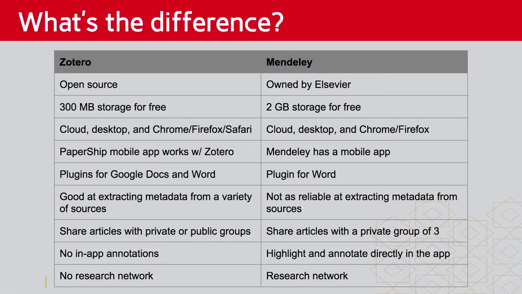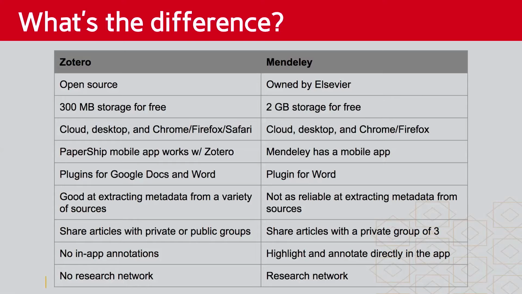And they offer different ways of interacting. With Zotero, you can access your library on a website in the cloud from anywhere. There's also a desktop app, which is really good to work in tandem with a bookmark button that operates in Chrome, Firefox, or Safari. We'll talk about that. Mendeley has the same options except for Safari.